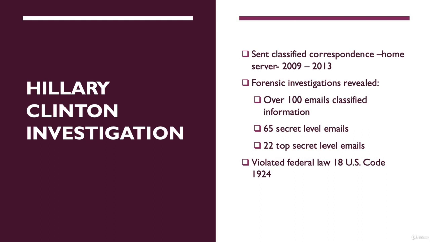So the question is, when it came to the FBI gaining an understanding of her private server, they used various collection methods when it came to forensics to allow them to backtrack that email correspondence that was sent out from her private home server to other government servers. Eventually, as the investigation continued, she handed over all of the files that she had, mostly her mobile devices as well as those backup drives, to assist with the investigation. But out of the estimated 30,000 emails that were sent, more than 2,000 of those actually contained classified material.